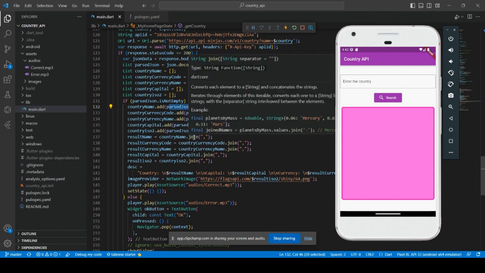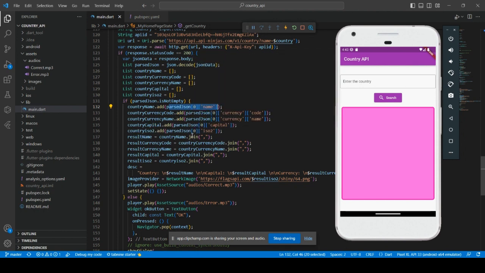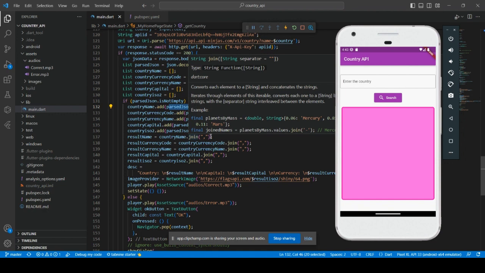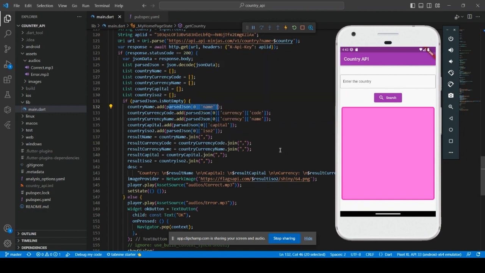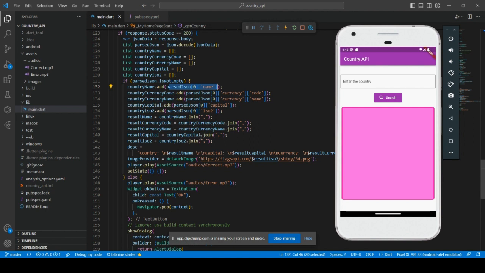I also use join here because if I didn't use join, it would show with the brackets, which is not that advanced, so I use join to show the name of the country only without the bracket. Same, I use join.